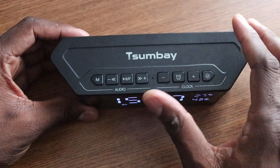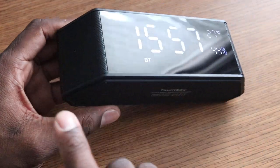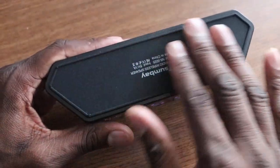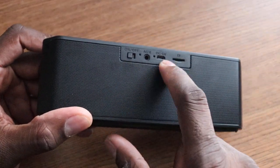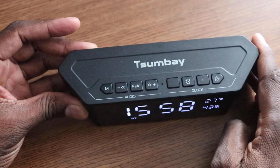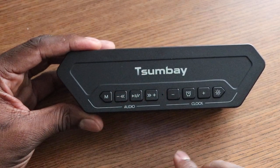This is by Sunbay, so easy controls to understand here. You get two five-watt speakers, one here and one on the bottom. You get a soft touch mat with some branding on the back. You've got easy on/off, this is where you charge it, and this is your SD card slot — you can put some music in there and leave it. On the top you've got mode, track, volume, phone, pause, and play.